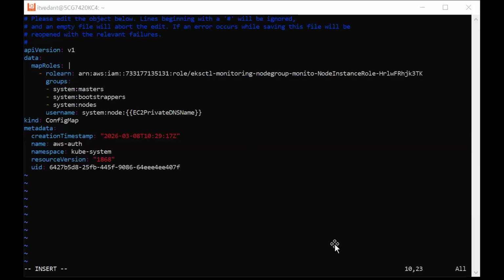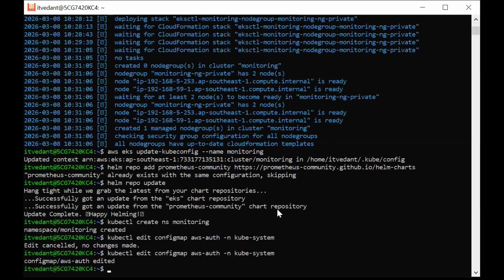Okay, remaining things are as it is. Then again save it. You have to press escape and colon, wq and enter. Now you'll be able to see your authentication is edited.